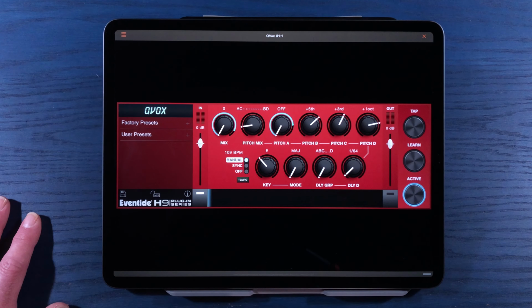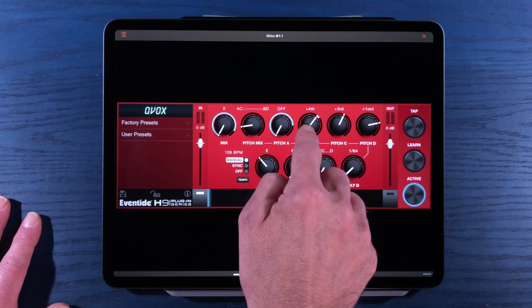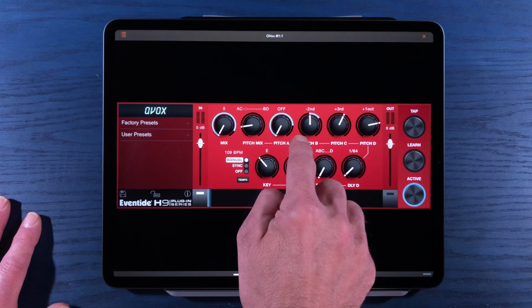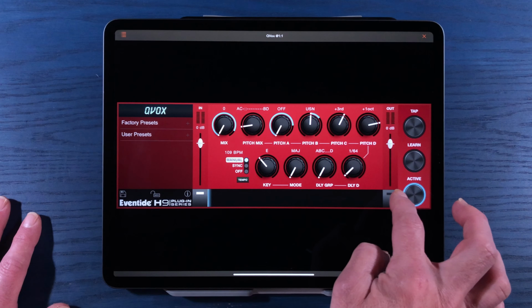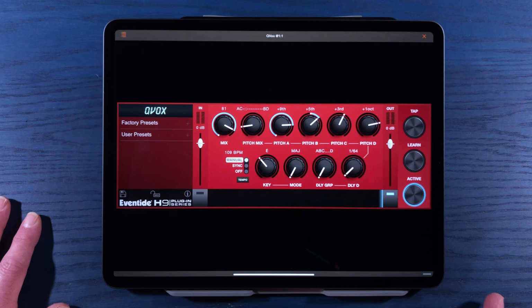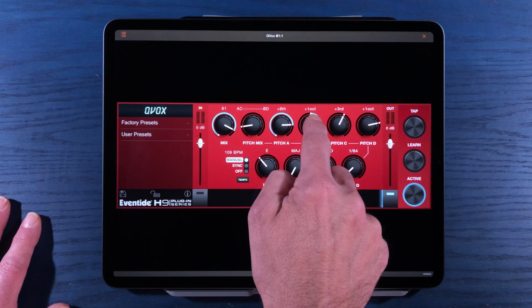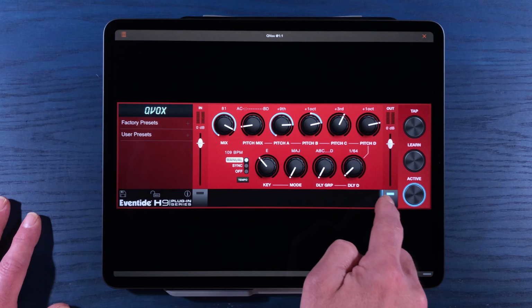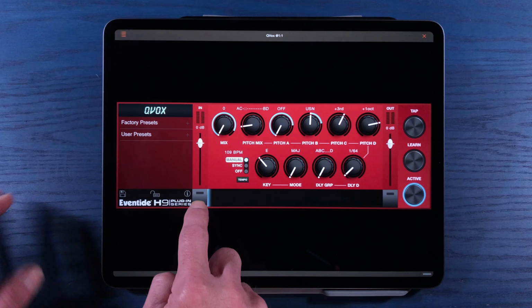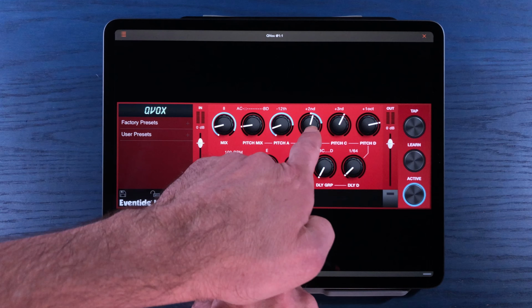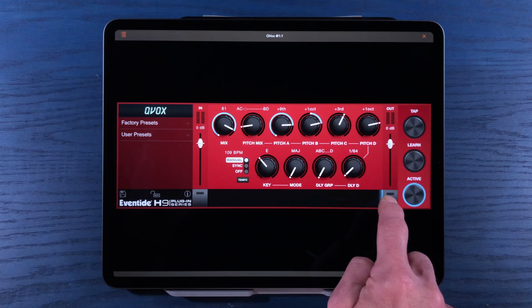If I go ahead and press on the left-hand side, let's go ahead and just maybe bring this down a little bit to a unison setting, and then touch that button on the right-hand side. Now we can make maybe another adjustment here. And now when I move the ribbon slider, it's going to change this one from a unison. It's going to change the pitch all the way up to an octave.